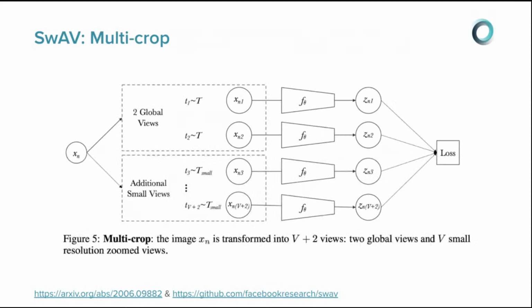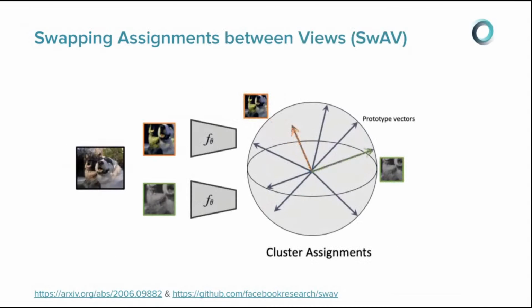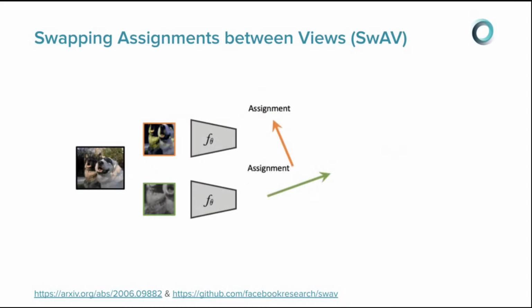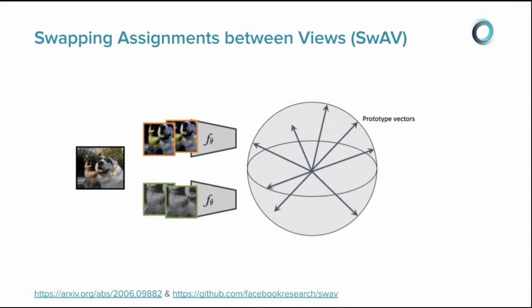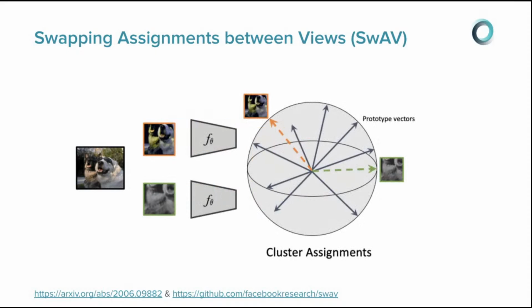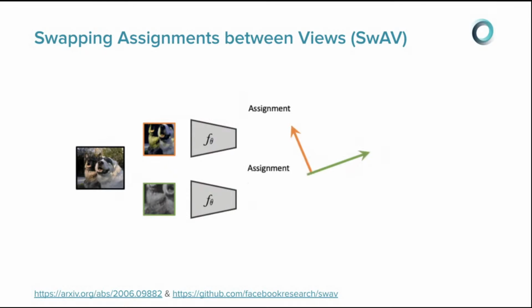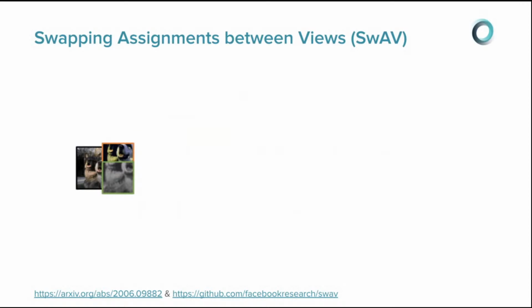Another question. Yeah, please. Two questions. Number one, how do you choose a good number of prototypes, and is the number of prototypes fixed beforehand? Yeah, so the number is fixed. In the paper they try different numbers. As far as I remember, they tried a few thousand and then just took what fit best.